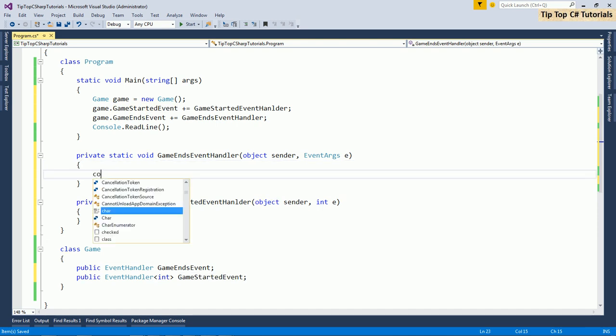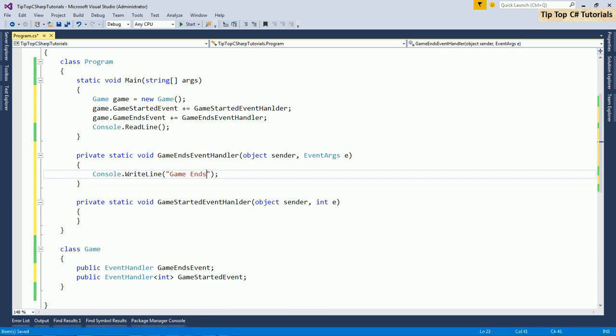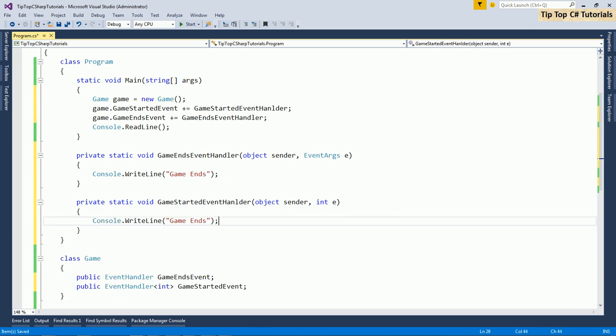So let's have something, Console.WriteLine, game ends. Next one can be game started. So now the connection between the publisher class and the subscriber class has been established.